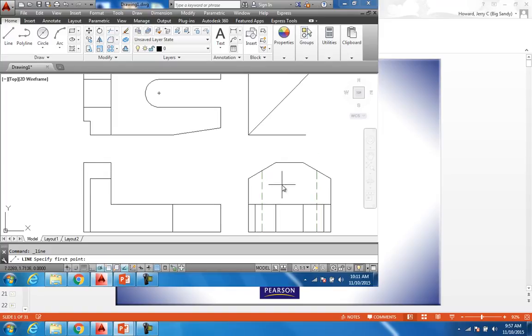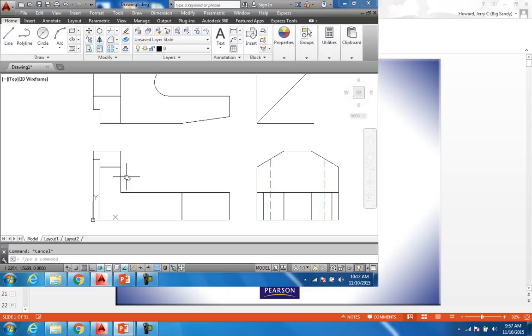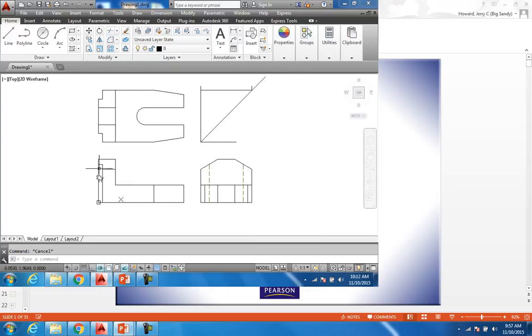So I come up here and hit line right there, and I bring this across. Okay, we got it. Right here's the top of that groove. So it'll be from right there, and it's going to go to right there. What I do is grab this one and bring it up to it. And that right there is what that would look like, just by projecting back and forth.